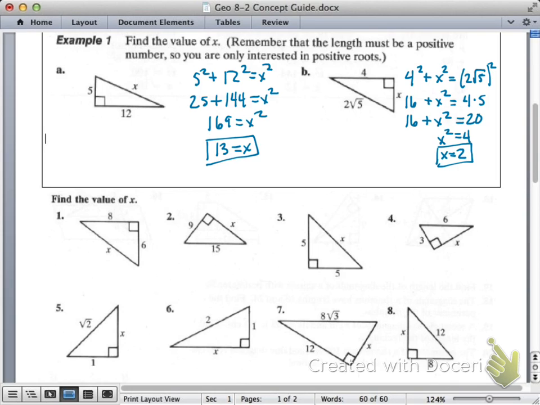There are always two roots when you take the square root of something. Just like a square root means what two numbers multiplied together equal this. So what two numbers multiplied together equal 4? Well, 2 times 2 equals 4, but also negative 2 times negative 2 equals 4. So there are two roots, but when we're talking here in geometry, lengths of sides, you always discard the negative root. All right, try these 8 down here using the Pythagorean theorem and see how that works out for you. Pause the video. I'll be back with you in a moment.